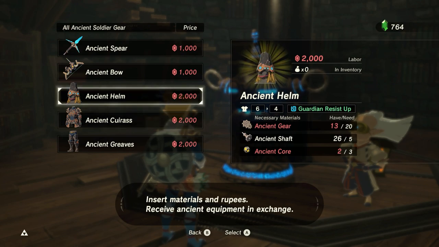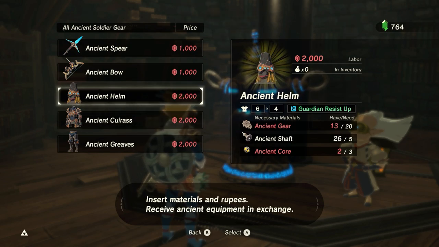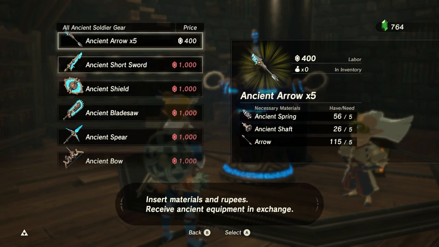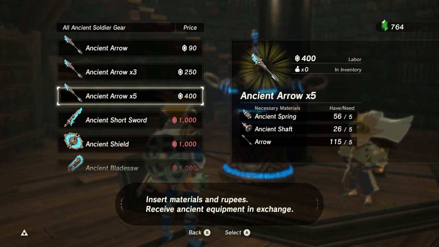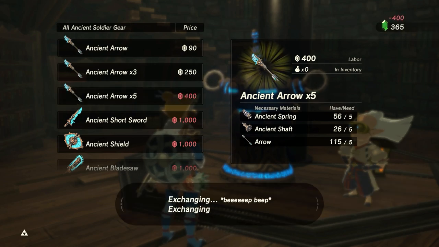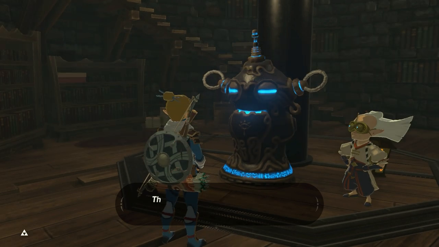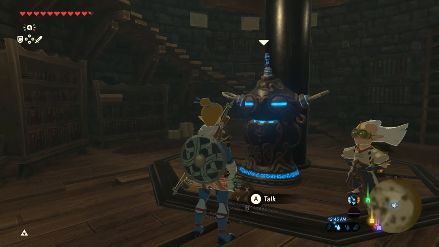I already have the screws. Oh, I need ancient gears as well. A lot more. I need 27 more. But I have plenty of screws. So I need a lot more gears and cores. But I should be able to buy some arrows as well. They only take shafts and springs and money, so... Thank you, sir! Pleasure doing business with you.